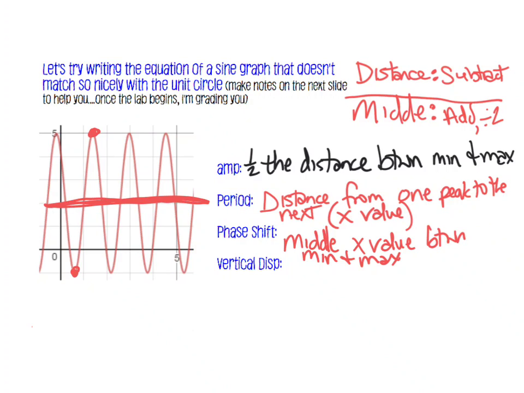All right, so if I'm looking for the middle of these ordered pairs right here, why don't you make a guess at what you think I need to be doing? Answer in the Edpuzzle. All right, hopefully you tied it all together there. I'm looking for the middle, so that means I'm doing the add and then divide by 2. And I'm doing the y values because vertical displacement has to do with the y's.